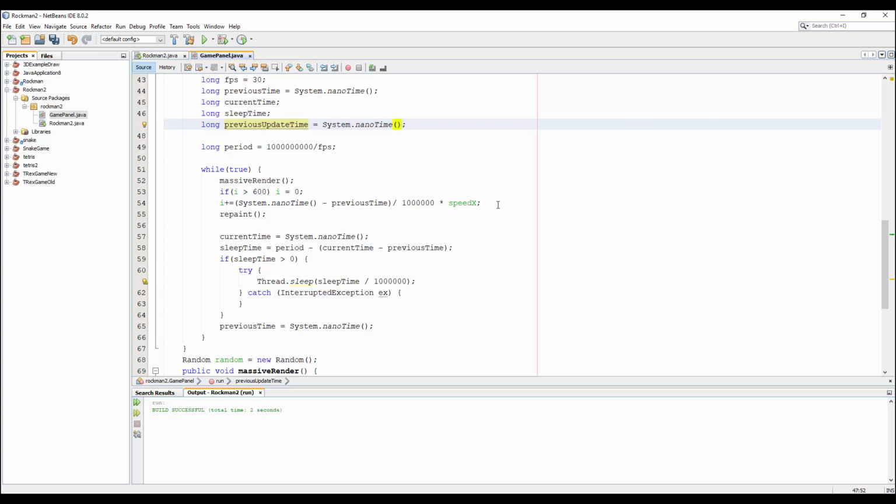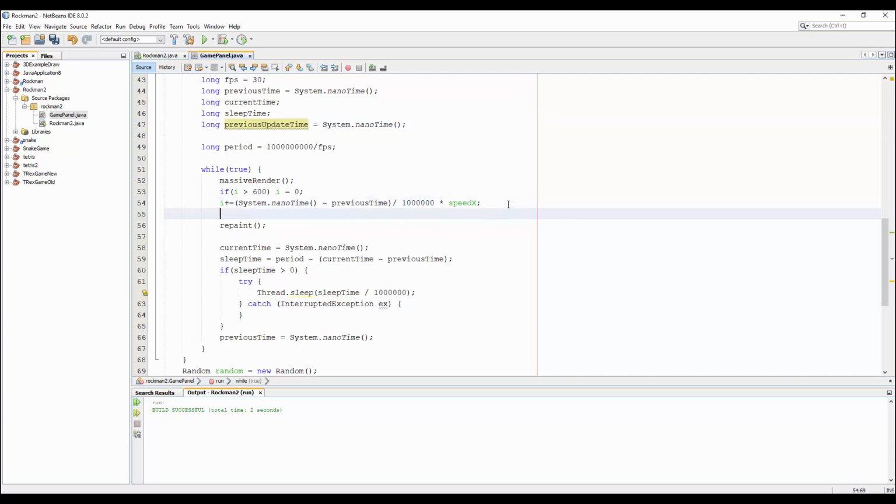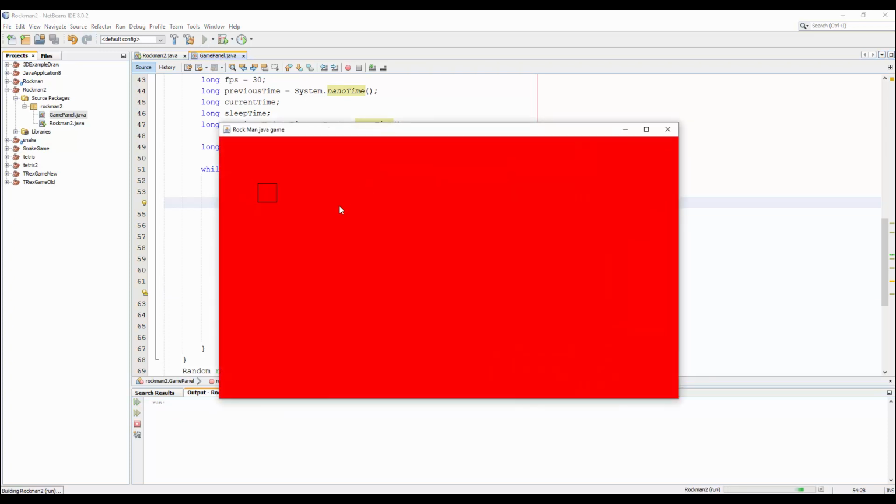And here, after I update, I will set the previous update time equal the system nano time, and here I just subtract the previous update time. So after you sleep here, you can get the different time from the nano time for current and the previous update time here. Right, so let's run it to see the result.